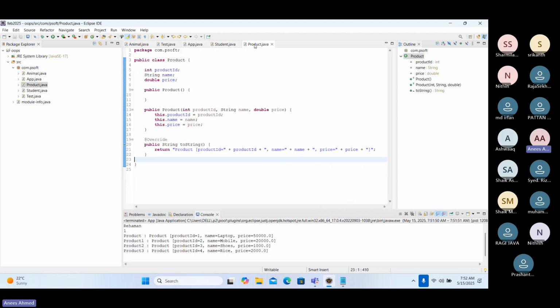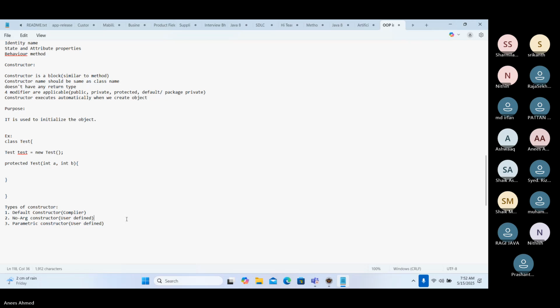Now we are coming to this one. I told you about the this keyword and super keyword. So first one, the this keyword.